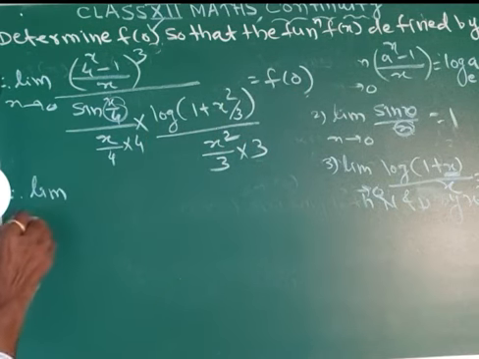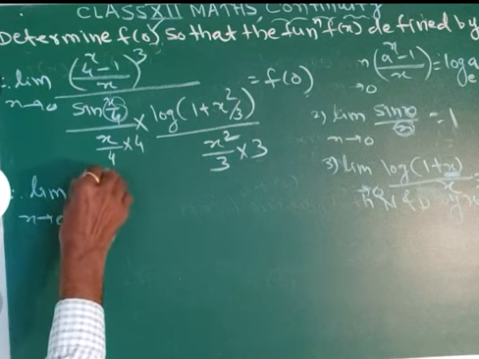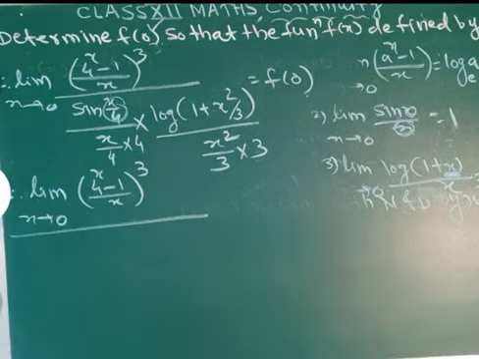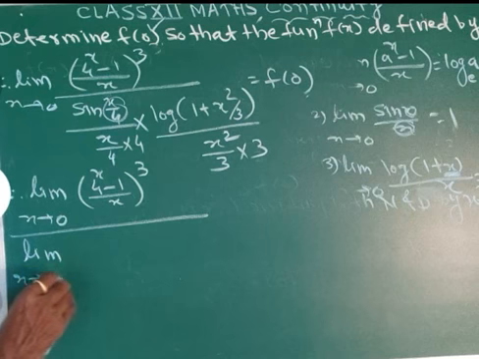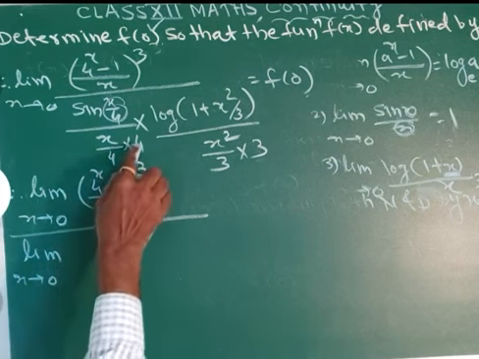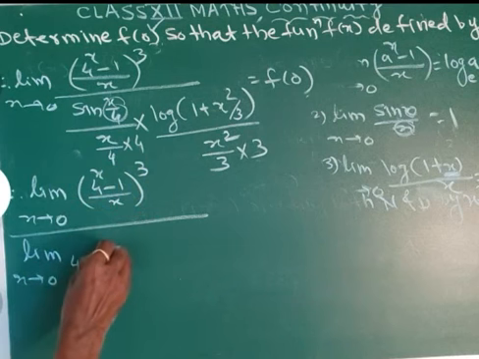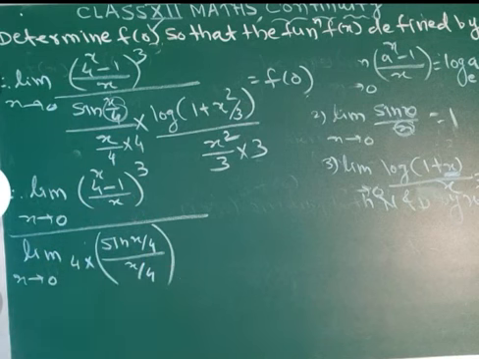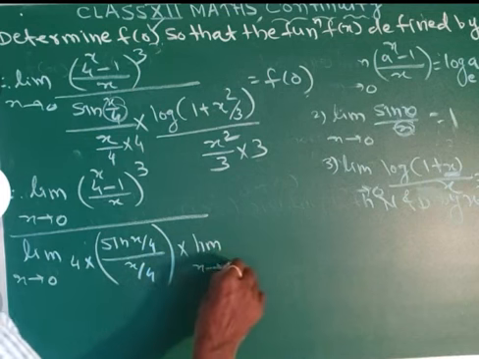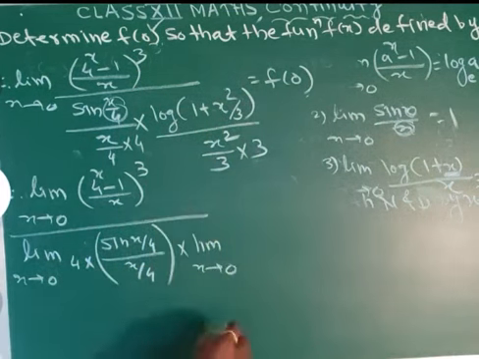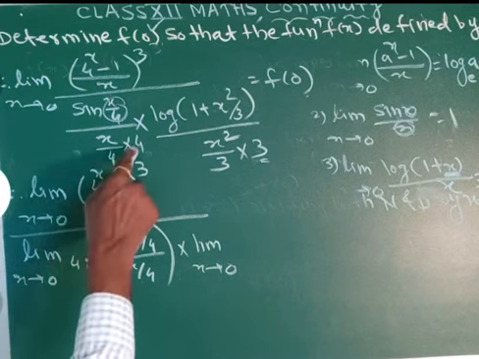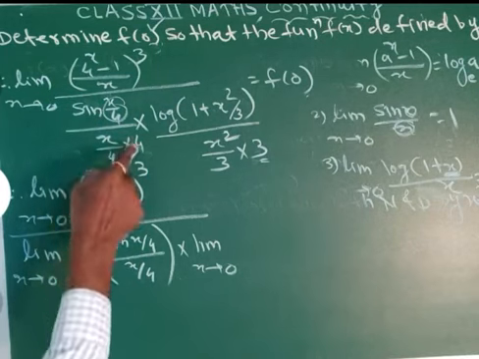Therefore limit x extending to 0 of (4 raised to the power x minus 1 upon x) whole cube, I am taking separate limit. Divide by limit x extending to 0, 1 upon, this 4 take here, 4 into sin(x/4) upon x by 4, right, into limit x extending to 0. Take the limit of this. This 3, take this 3 aside, write x squared by 3 there, right. So sorry, this 4 in the denominator, this will be 1 by 4.